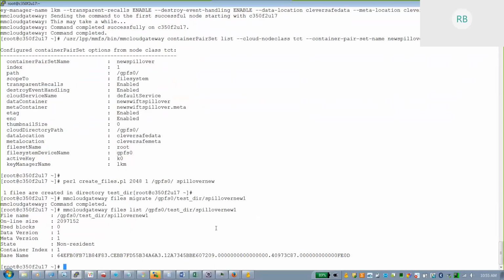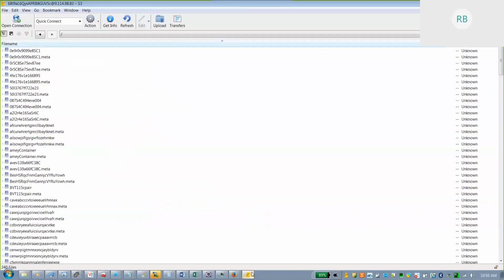It got migrated to the cloud. And you can see it's non-resident now. Yes. Okay. Through this CyberDuck, I connected to our CleverSafe cloud account.